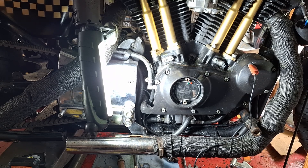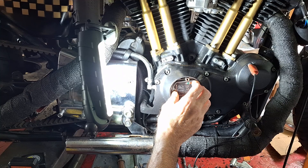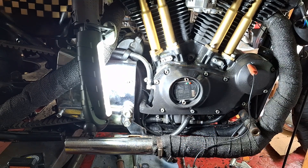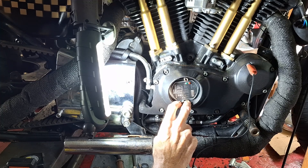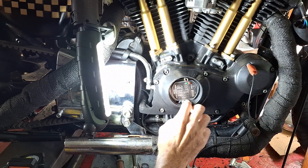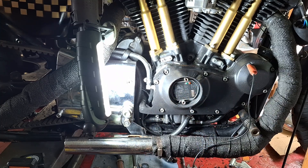The only drawback to running electronics in a nose cone here is the heat. That's usually what happens to these things — the heat kills the microprocessor in there. With the cover on, you get quite a heat buildup, especially with the gasket and the cover. I usually try to leave the cover off, or I might put some spacers behind it to give it some actual airflow in there.